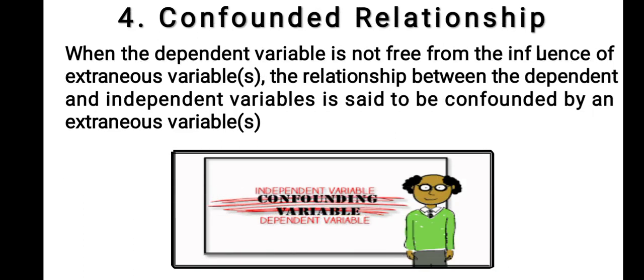Say, for example, for this confounded relationship, you test 200 volunteers, of which 100 are men and 100 are women. So you find that lack of exercise leads to weight gain. One problem with your experiment is that it lacks any control variable, for example, the use of placebos or random assignment to groups. So you really can't say for sure whether lack of exercise leads to weight gain or not.